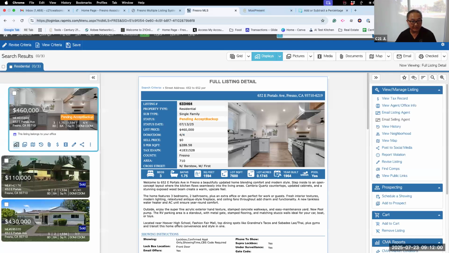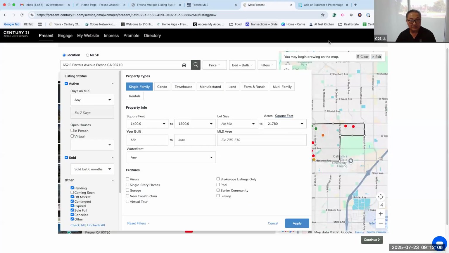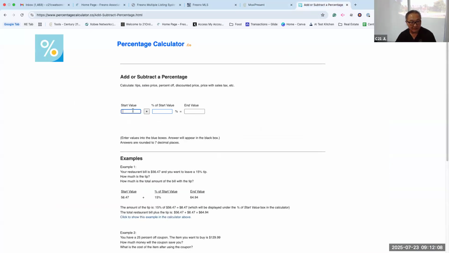So our property is, I think, 1594 square feet. Okay. So in the 1594, in the Moxi present add/subtract, it's going to show us what the high and low value is that we can use. So the largest home we can compare it to is 1912 square feet.